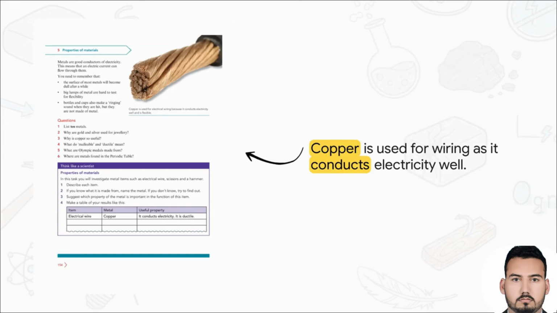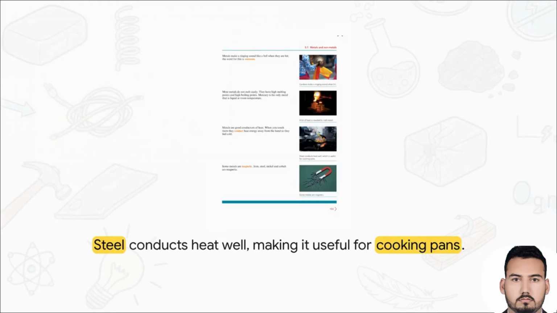Then there's copper, which beautifully showcases the property of ductility. Copper is used globally for electrical wiring because it gives us 2 vital traits at the exact same time. It is an exceptional conductor of electrical currents, and it's flexible enough to be spooled, bent, and routed absolutely anywhere we need power to go. Let's look at another everyday example: steel. You know when you touch a cold piece of metal and it actually feels really cold to the touch? Well, that's because it is rapidly conducting the heat energy directly away from your hand. That exact same property is what makes steel so useful for cooking pans.